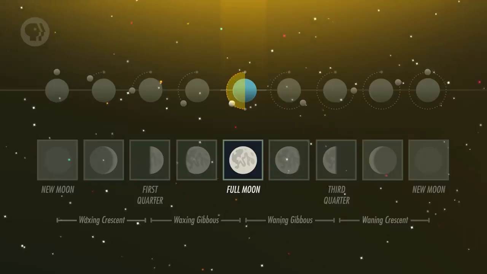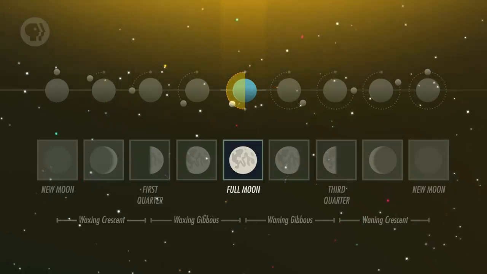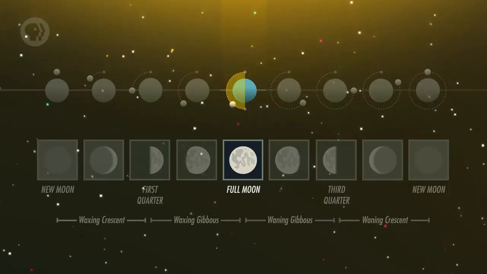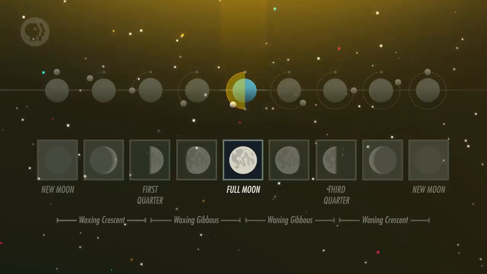But again, wait a couple of days and things change. When the moon is full, it's 180 degrees around the sky from the sun. So as it continues to move around the Earth in a circle, the distance between it and the sun is now starting to decrease, even as it continues on in the same direction. As before, it keeps rising and setting later, but now it rises after sunset and sets after sunrise.